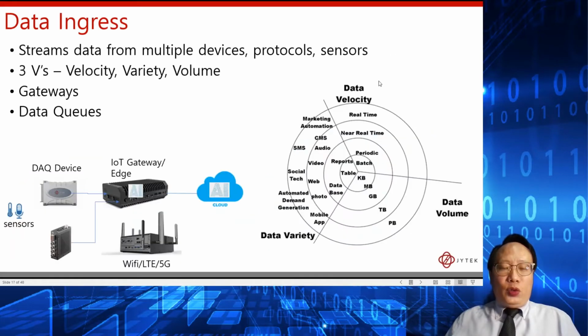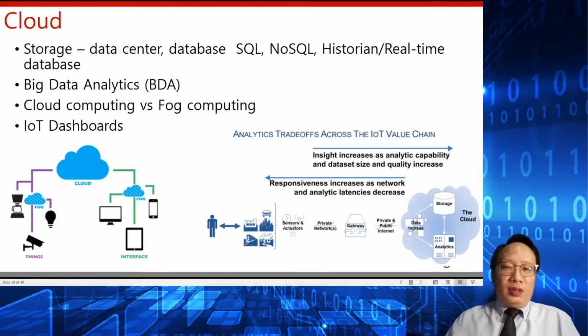Again, you can use the data to perform deep learning, and use that model to do artificial intelligence. The last part of the value chain is the cloud. So where are you going to store the data? It could be stored in a data center or a database, and the type of database you could be using is either a structured database, SQL, or NoSQL, unstructured. For data pertaining to sensors, you're looking at a specialized database like a historian or real-time database. Once you have the data ingested in your cloud, you can start to do the analytics for your data.